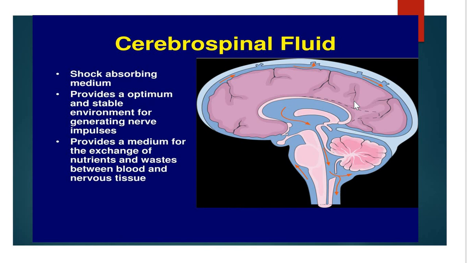This is all I want to discuss for today, and in the next video we are going to discuss the structure of the brain in detail: forebrain, midbrain, hindbrain. The brain is divided into three parts: forebrain, midbrain and hindbrain. This we'll discuss in the next video.